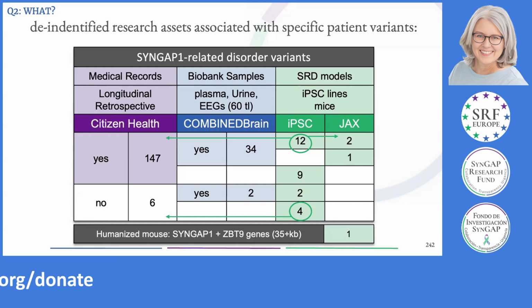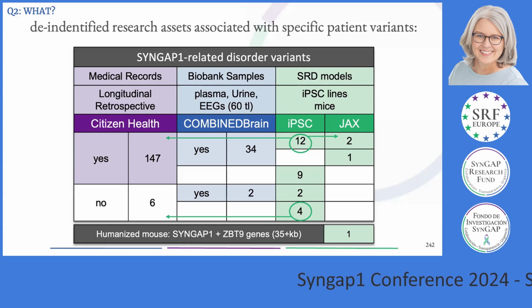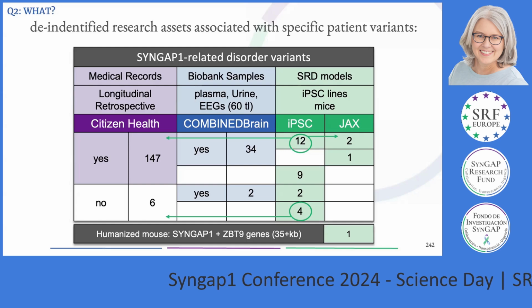Okay, so I should have talked a little bit about the 3 mice at Jackson. The next speaker is going to talk about one of the new mouse models and about phenotyping that. It's super exciting. And the last mouse model that I just put up there at the bottom is a humanized mouse. This is not associated with any patient, it's wild type.